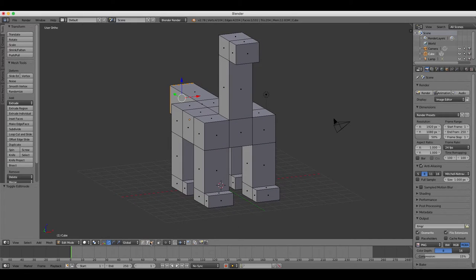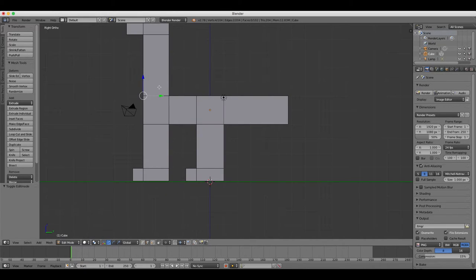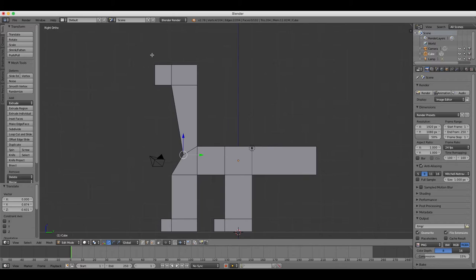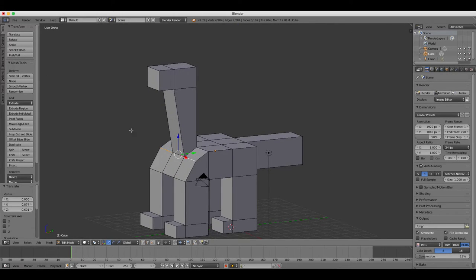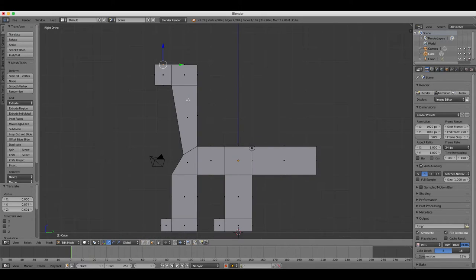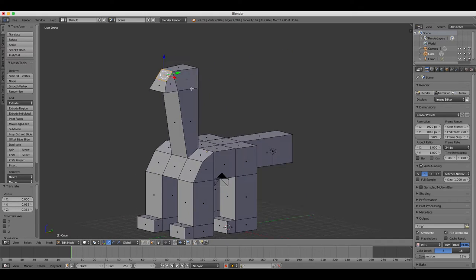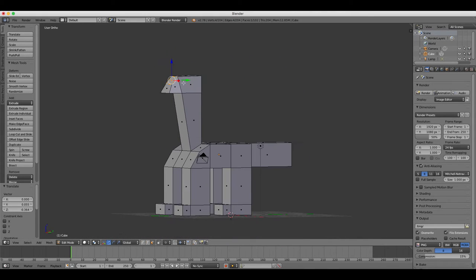So the first thing we can start to do is to select the edges of the shoulder and move them in and down on the y-axis using the grab gizmo. We can move those edges around. And next we're going to select the face at the top of the head and use the scale and rotate tools to create a more interesting shape for the dinosaur's head there. You can scale and rotate edges and faces, but you can't actually do that to vertices because vertices are just points in 3D space. So you can move them, but you can't rotate or scale them.